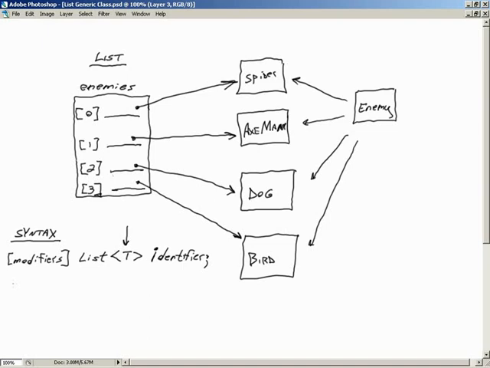That's so right. If we make a whole bunch of enemies, every time we pull an enemy out of the list, it's assumed that that is an enemy, and that means that you don't have to cast or convert it. Precisely. So it's not like you pull a generic reference out and then cast that to the desired type. Since you've already typed the list through the use of generics, when you pull something out of the list, you know it is of the specified type already. Precisely. So here, to finish off syntax, if you will, I'm going to come in here and create the list. Tell me if this doesn't look familiar.